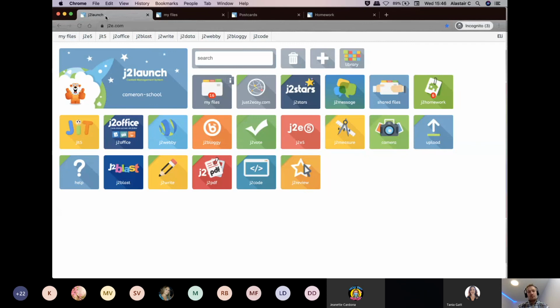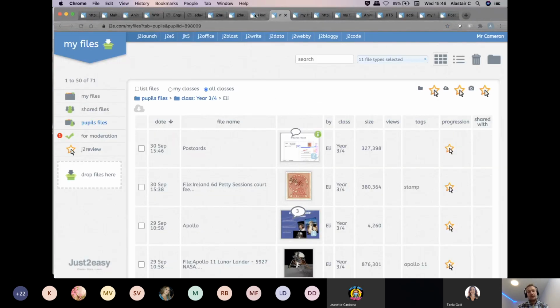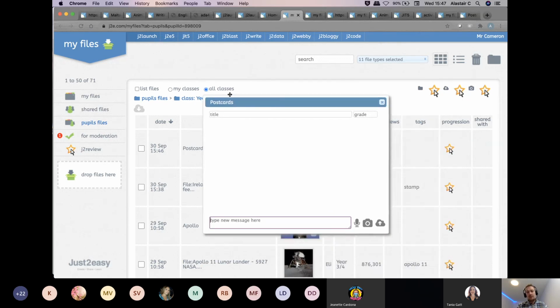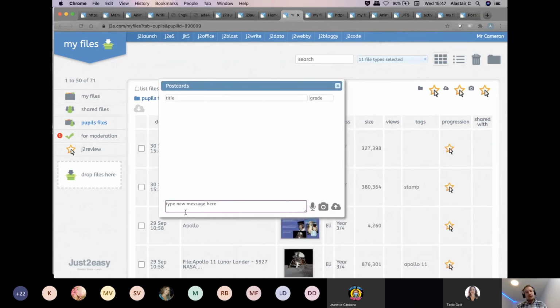The other way that you may want to provide feedback for your students is, now I'm looking at the homework. Remember, I went into homework and I clicked on Eli's work, and it takes me to Eli's work there. If I don't want to go into Eli's work, the other option I've got is to provide feedback alongside the work in a learning conversation. So I'm now not going to scribble all over Eli's work and ruin his hard work, but I'm going to provide some comment that he will see when he logs in. And what it's going to do is pop up a learning conversation. Here, I can give Eli exactly the same sort of feedback, but it doesn't affect the look of everything that he's put into his document.